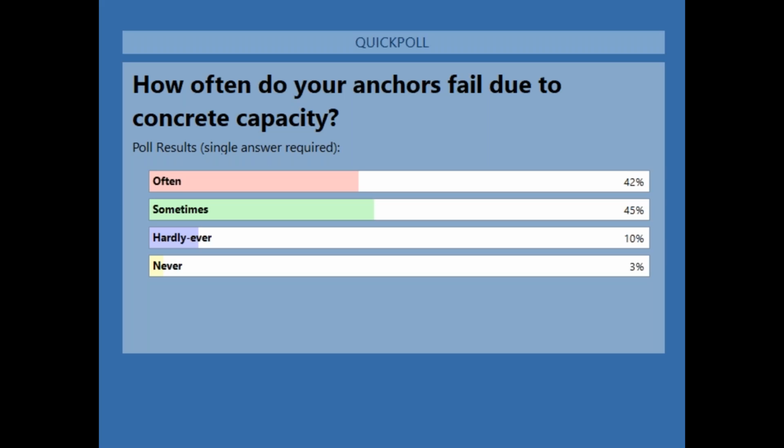So we see that really the anchor issue, it is an issue. It's a huge issue, in fact, and so it only confirms what we hear and see around the world. Yeah, there's 42% people dealing with this on a weekly or bi-weekly basis, and 45% of the people face it on a monthly basis, give or take. So overall it's around 87%. So it's a majority. There's almost nobody, only a few participants here, never facing this issue. So it's good that we're right on point, and we can move on.